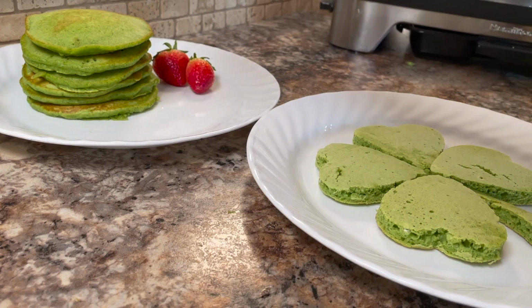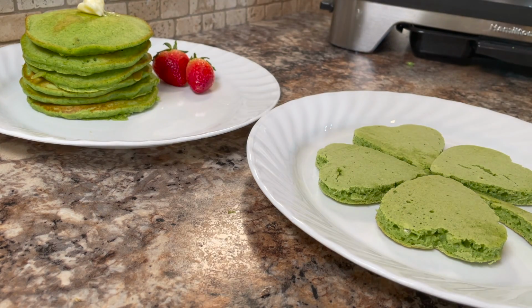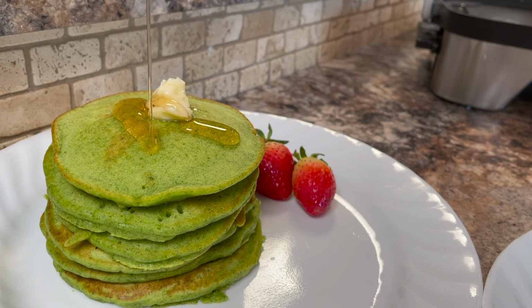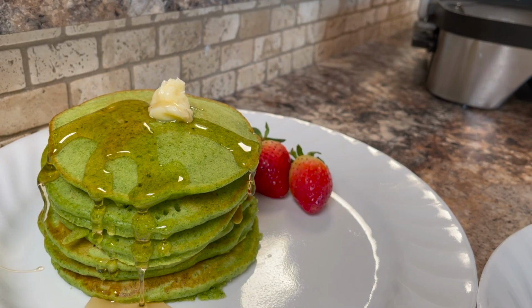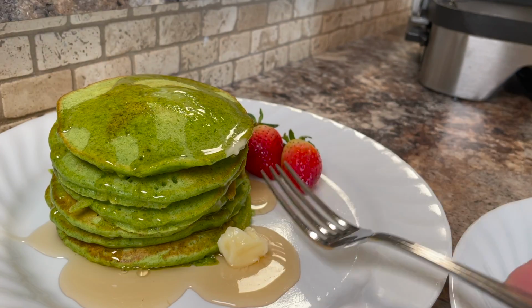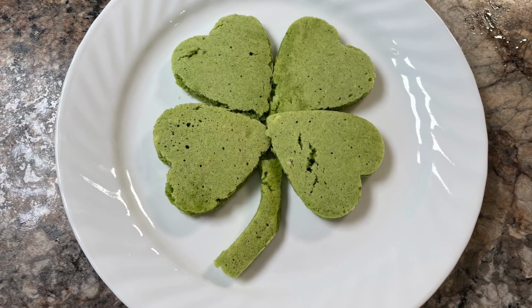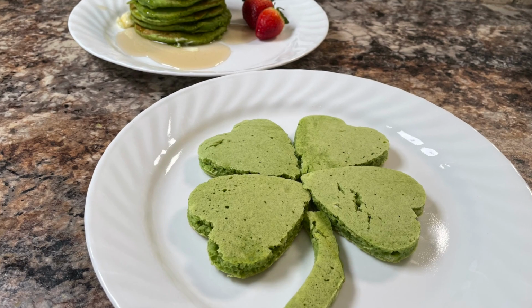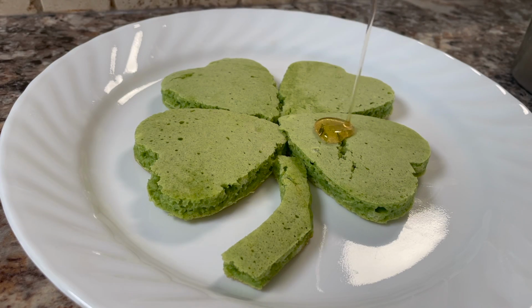And if you have lots of spinach and you're looking for ways to use it up, this is another good way to do that. And enjoy the healthy ingredients that are in this pancake. Now if I decide to pick a recipe that I think is worthy of posting, it's important to me first off to make sure that it tastes good, but also I like it to look good. So this recipe has a bit of both. Trust me, it's worth trying.